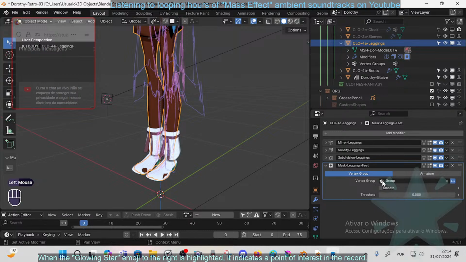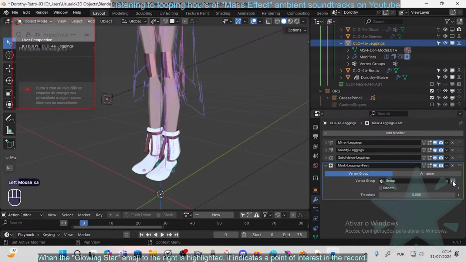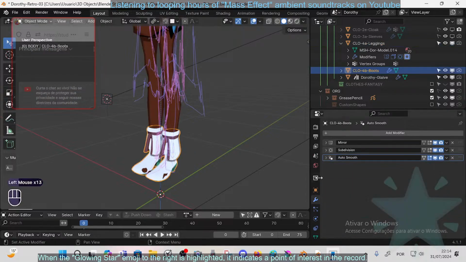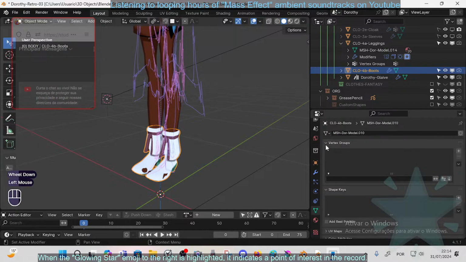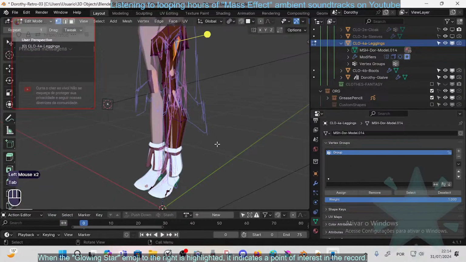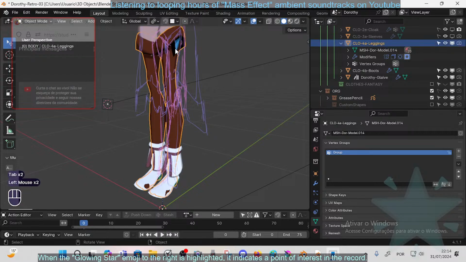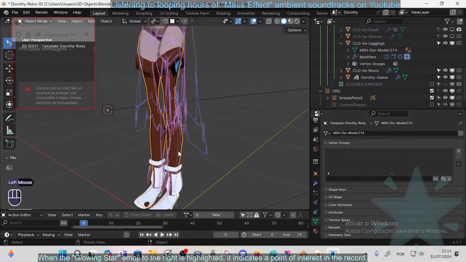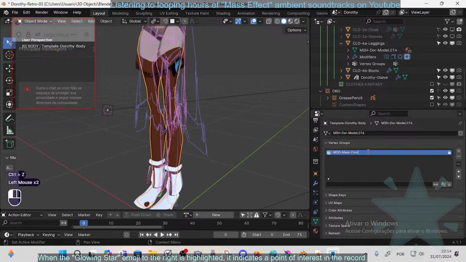It's not working. This is not the group. Oh, I created it on the body. Never mind, let's wait, let's copy this.